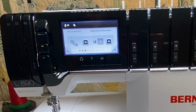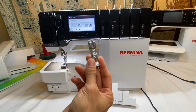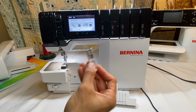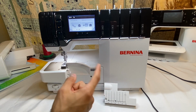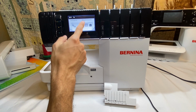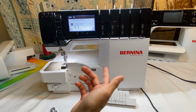And you go to the next page. Here it's telling you to attach the C13 foot, which is this foot here, one of the feet it comes with. The machine comes with 2 different feet: the C13, which is designed for cover stitch, and the C11, which is designed for your overlock stitches and your combination stitches. Here it's telling you to adjust your foot pressure to 4. We can go on to the next page once you complete those actions.